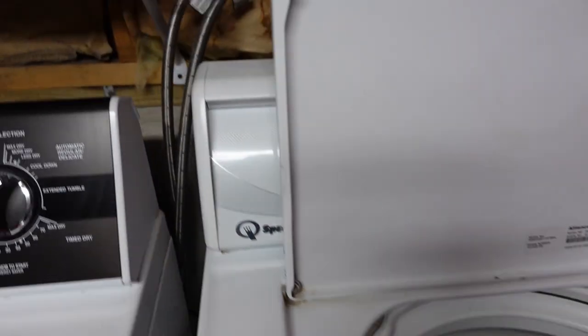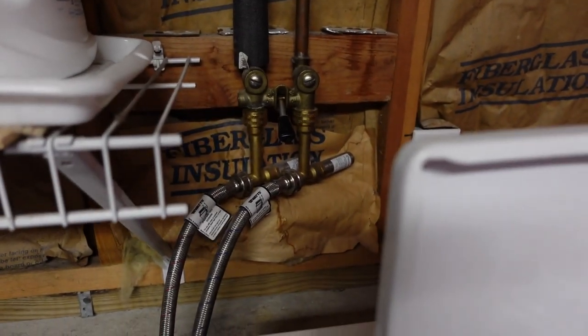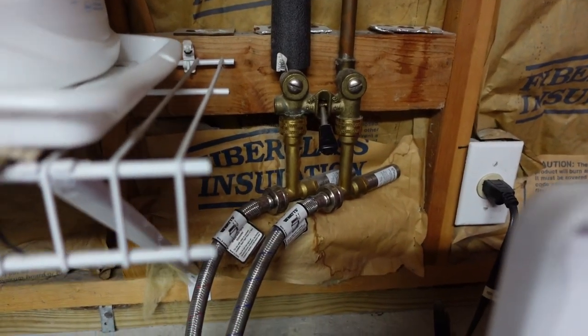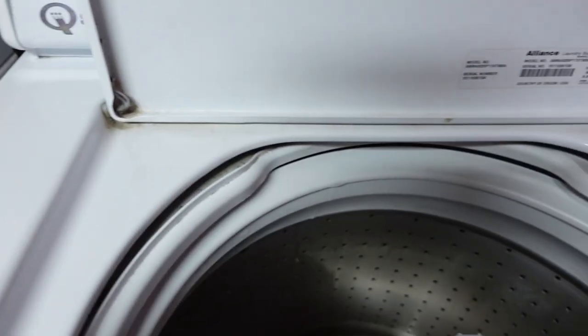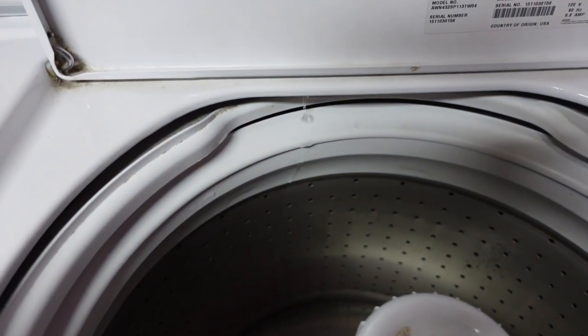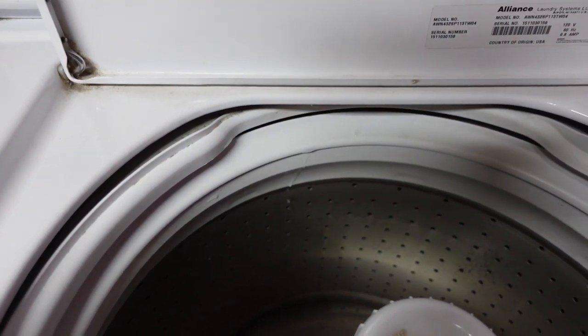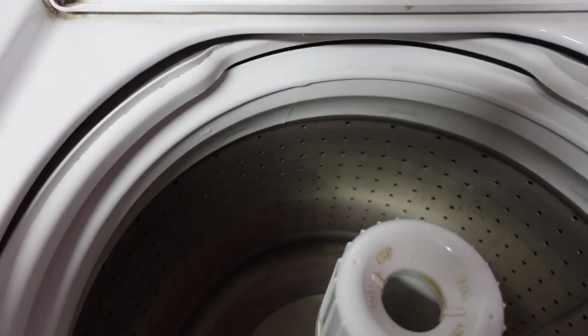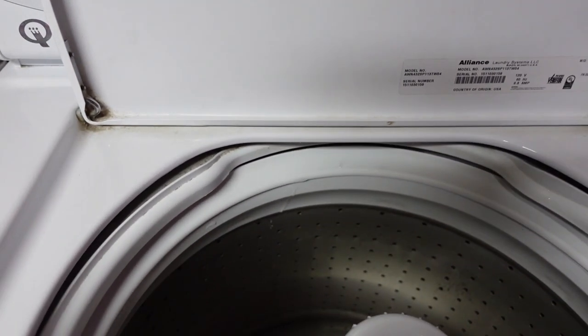That comes into the back of the washing machine from your main supply from the house. Water's obviously always in those as long as you've got that valve open, which it is right now. This valve over time has just developed a leak. When we checked to move stuff into the dryer, we had a little puddle of water and the clothes were still soaked. We're going to fix that, it's not too bad.